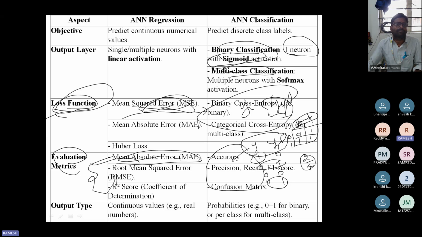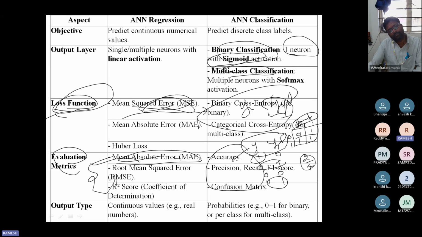After this, the second change is the loss. How can you calculate the loss? We calculate the loss for parameter changing. Parameter value changing means weight updation, and for this purpose we calculate the error. So what type of error should we calculate? For regression, we calculate mean square error or mean absolute error. For classification problems, again two types of errors. If it is binary classification, binary cross entropy. If it is multi-class classification, we should calculate categorical cross entropy loss.